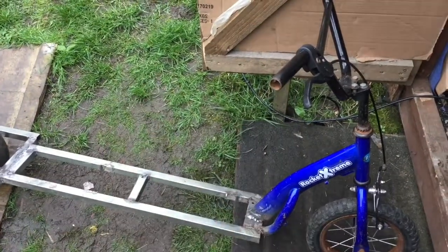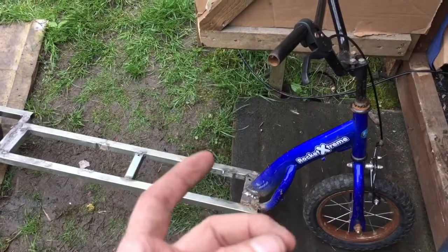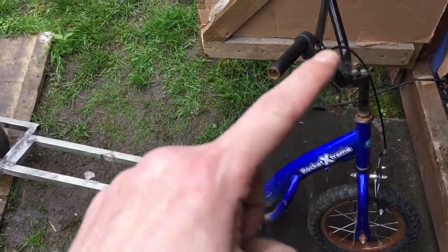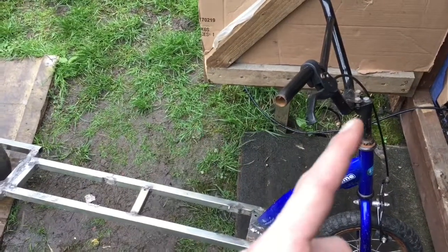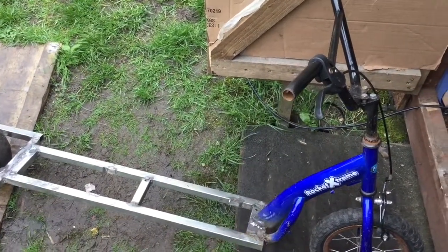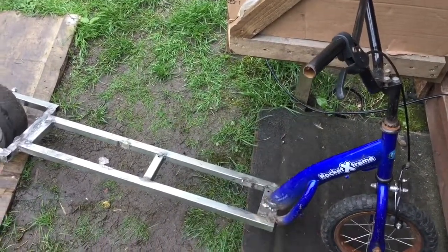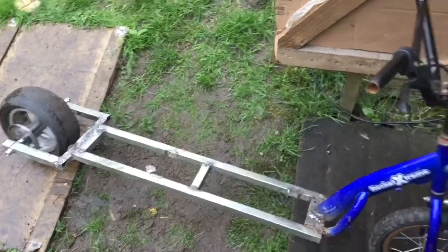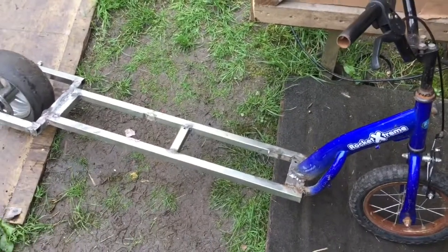So I'm going to chop this off, and we're going to buy a decent BMX and just, you know, the down tube on the BMX, hack it off at the bottom, and we'll just stick that on here. Maybe even bring it back in a bit and have other supports coming up onto the tube. So the forks might have a bit of rake, so they might be leaning back quite a bit, but it should be okay.